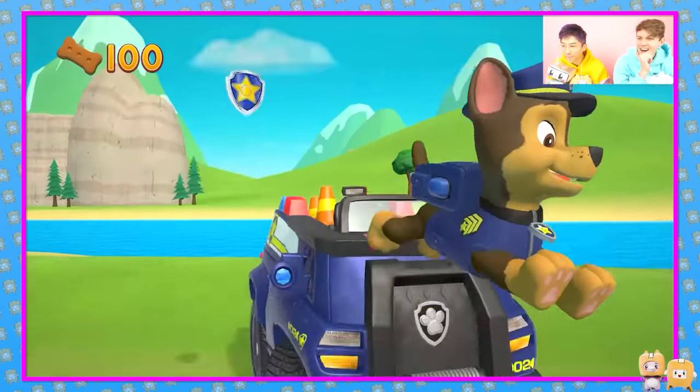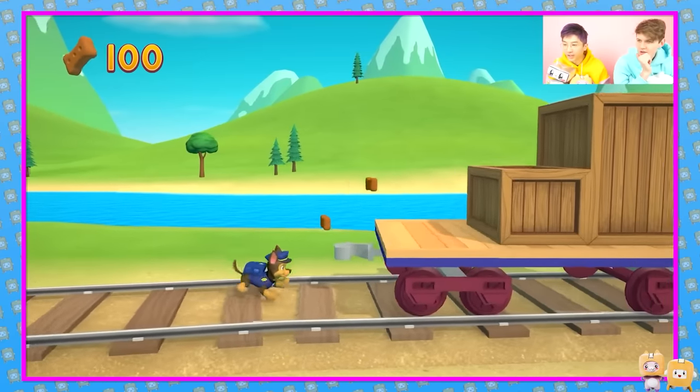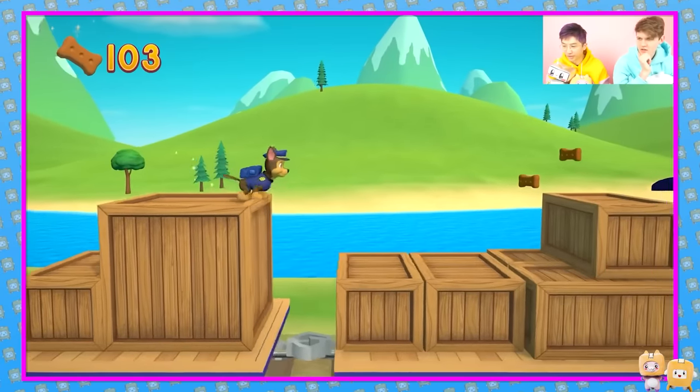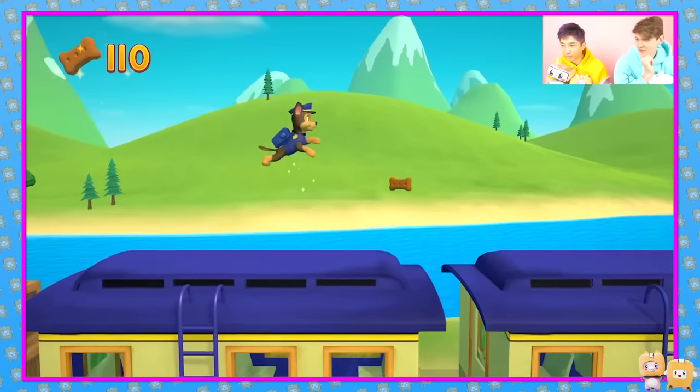Chase! There. So we're gonna need, let's say, another maze, probably, because he used the super sniffer. Yeah, exactly. Bro. Man, you kind of have a super sniffer.